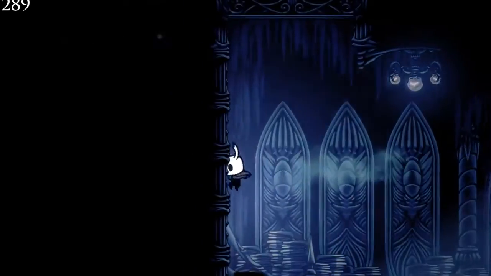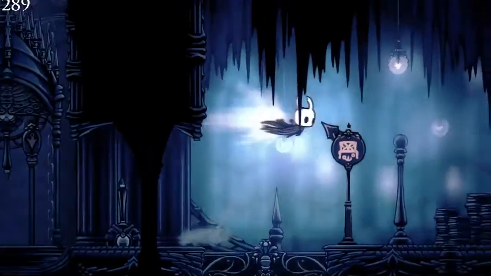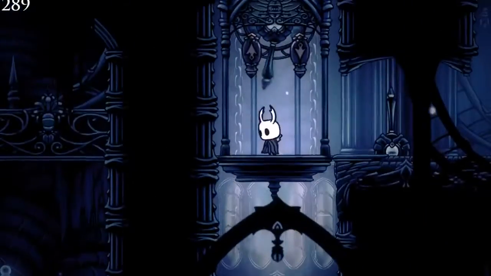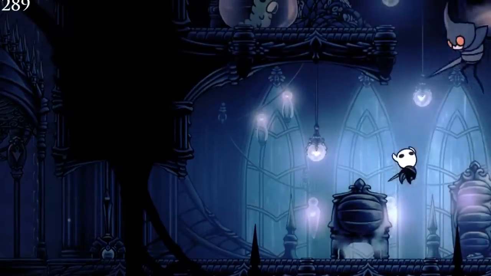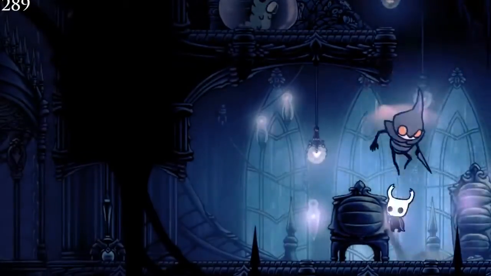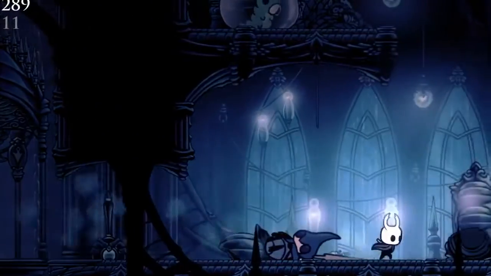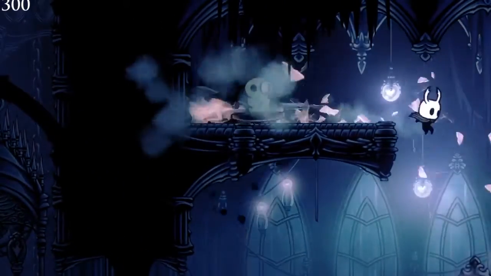Now we can't go over there because it's locked and we have to enter from the other side. Now, this is one of the things you have to save your geo for. There is a bench up here. There's also a grub. But there's a bench. This is the first bench that you have to pay for to use.